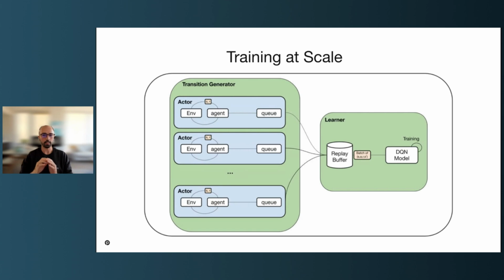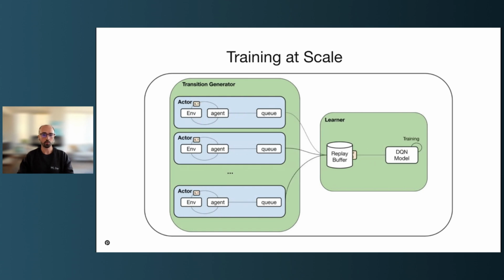The only thing is that the learner, as it's training the DQN model, will be broadcasting and sending back a new snapshot of its model to the actors so that they can continuously generate with a newer version of the model. So this design made the system a bit off policy because the generation is done using a policy different than the one being trained, because they work independently of each other. But that improved the speed at which we can generate these experiences and the speed at which we can train, because none of them is waiting for each other now. So that improved the convergence speed by several orders of magnitude.